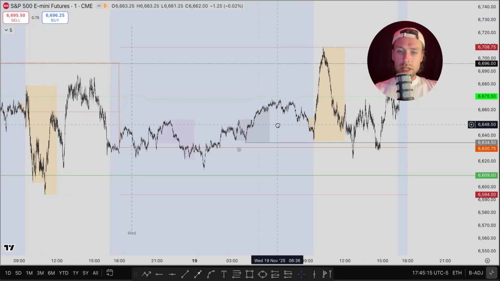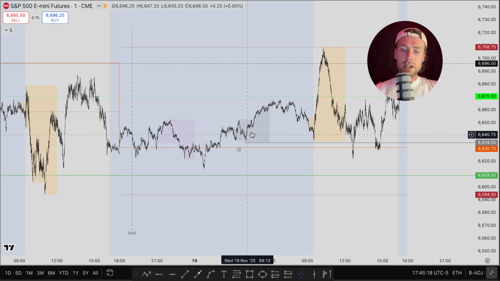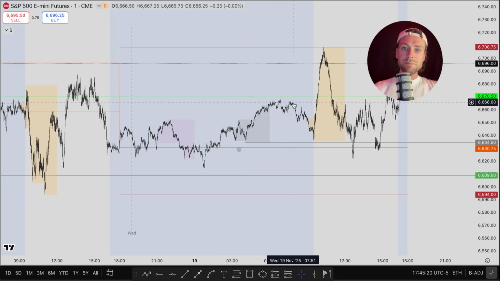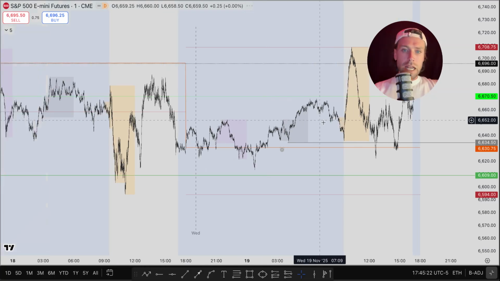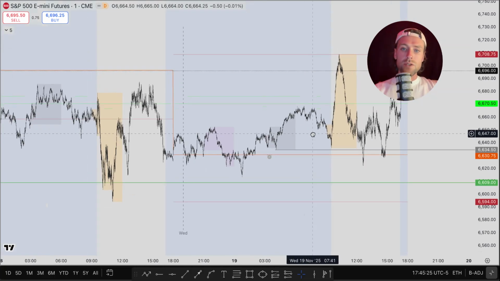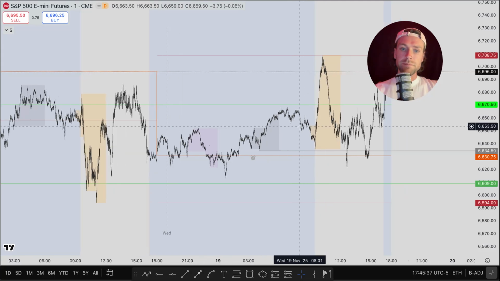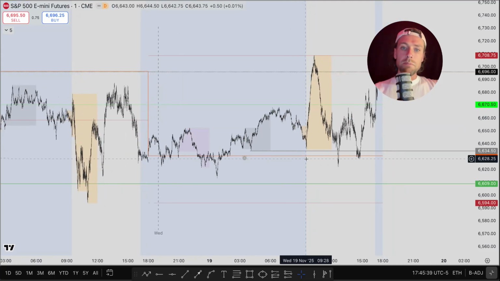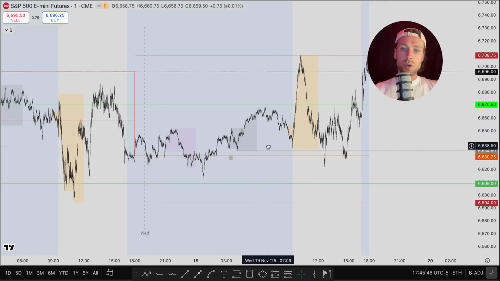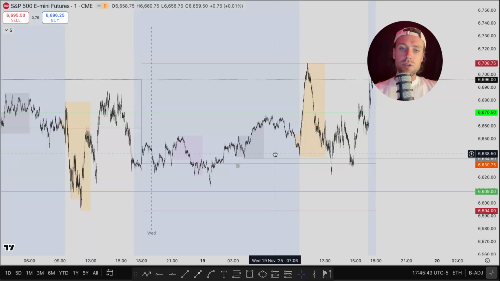So when I came to the screen, what I was looking for is this here. As I came to the screen, we were here, and I'm marking out my levels. Okay, where can we anticipate a trade from? We already have our bias long because of the signal day. So now I want to look for either a sell high opportunity or a buy low opportunity. Because we were up high, we want to be buying down low. We have our signal long, so we're looking for any area that we can potentially take the trade from. I will always, always, always take a trade from a zone.